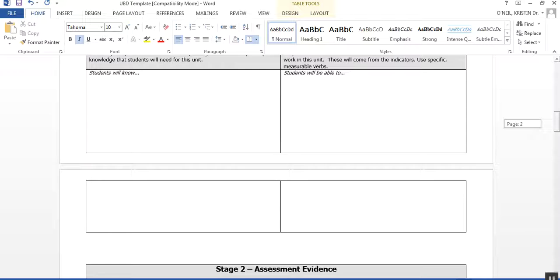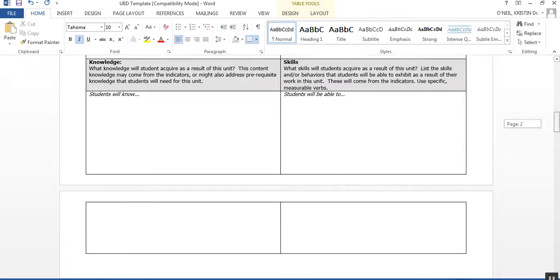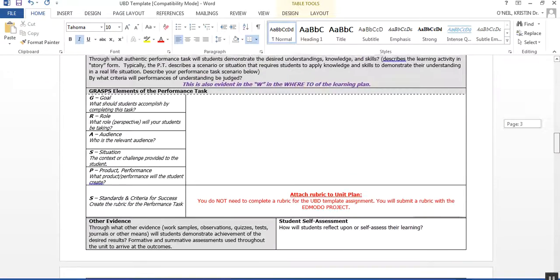Most of stage 1 will not be differentiated. We will hold all students, regardless of their learning ability, accountable to most of stage 1. When we get into differentiation later on in this course, you'll see that we can differentiate some components, minimal. However, for the most part, we hold all students accountable.